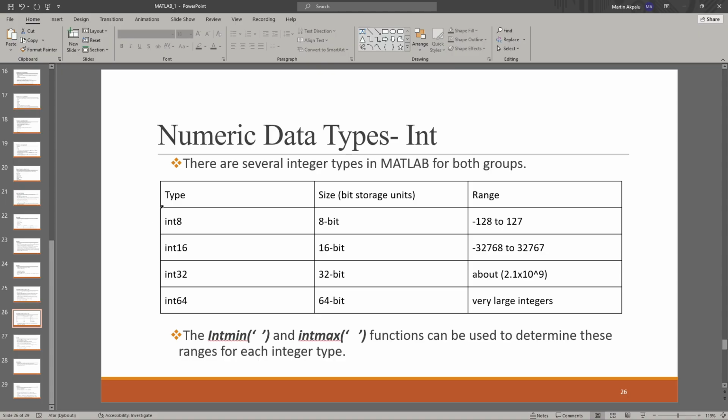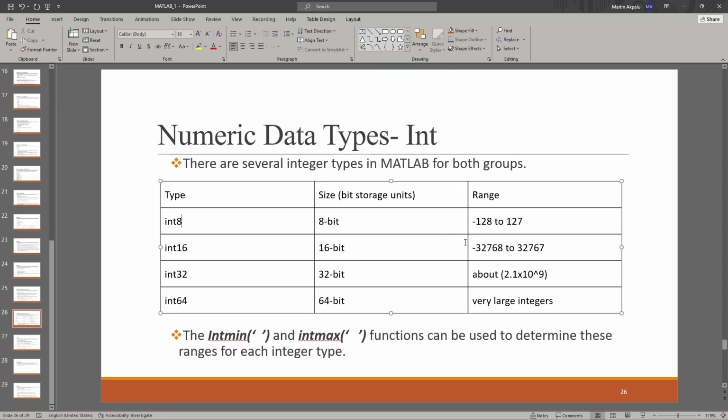Now, if we look at the types, int8 has a storage size of 8 bits, and stores values from -128 to 127. It's a signed integer, so the sign matters.